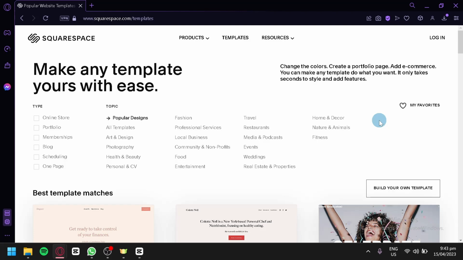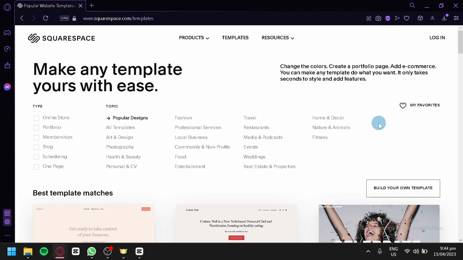Squarespace is a popular website builder that offers beautiful and professional templates for users. However, sometimes you may want to create a custom template for your website that reflects your brand's unique style and design. In this tutorial, we'll show you how you can make your own Squarespace template from scratch using the Squarespace developer platform. Whether you're a beginner or an experienced web designer, this guide will walk you through the process of creating a beautiful and functional Squarespace template that you can use for your website.